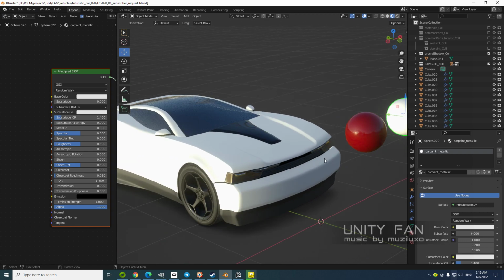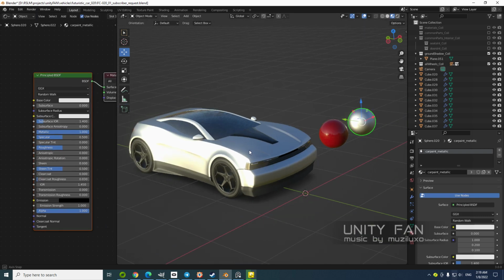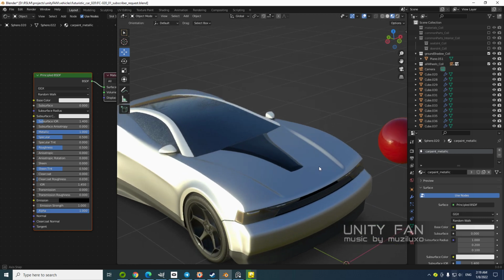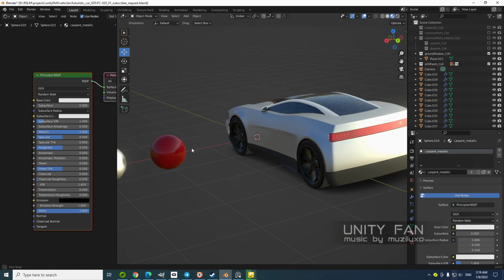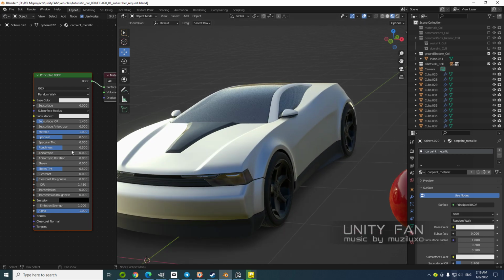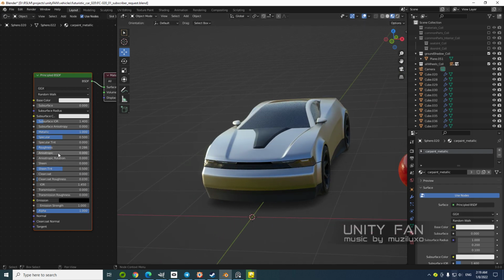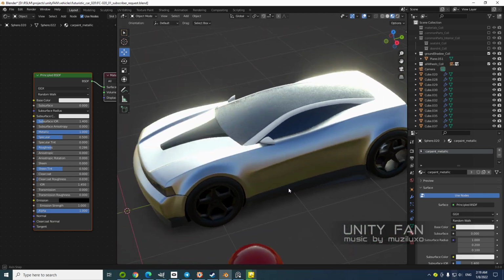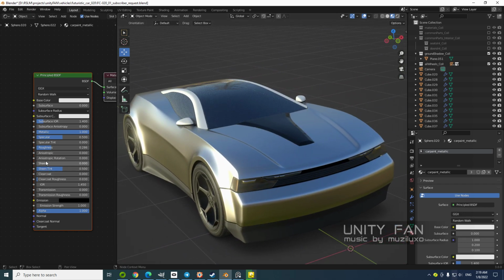And with the metallic shader, what I do is just move the metallic slider all the way to 1, and we already have kind of metallic, but it's not very pronounced or not obvious. Maybe it's like matte metallic, and you can adjust it by moving the roughness slider. Usually 0.3, 0.2 is enough, and you get metallic, but it's not it. You also have to add another thing. It's a clear coat, not clear coat roughness, clear coat all the way to 1.